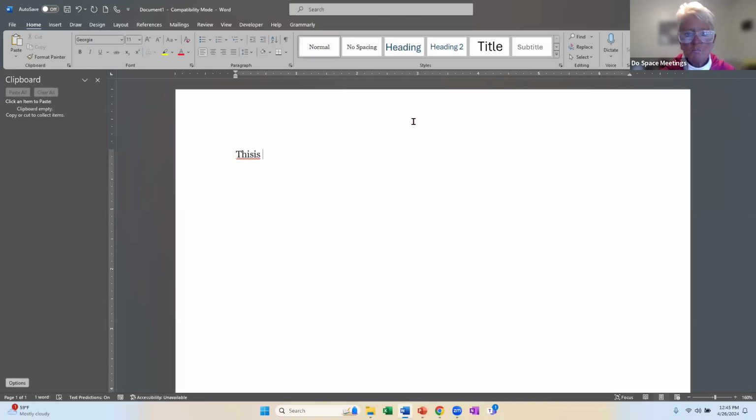That Zoom window is always in my way, no matter where I put it. Okay, so this is my clipboard. I'm going to select this and copy it, so I'm going to do Control C as in cat. And you can see that this is on my clipboard.